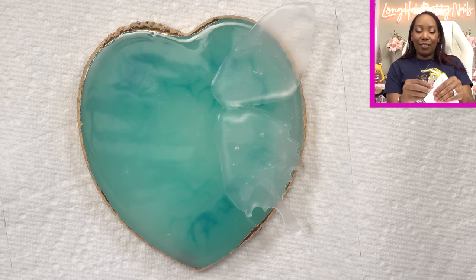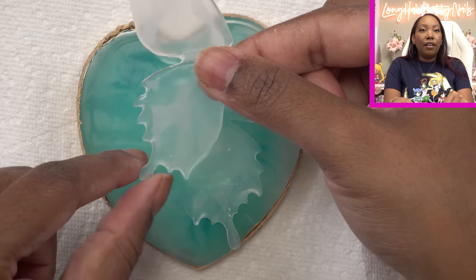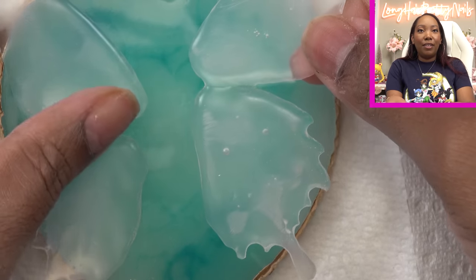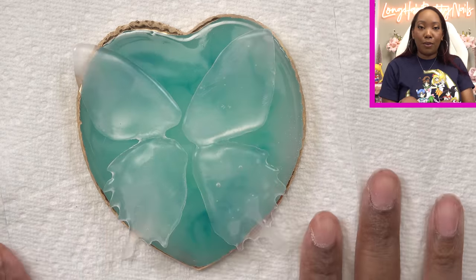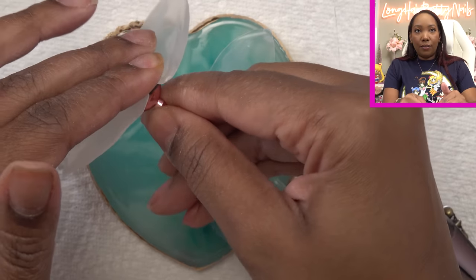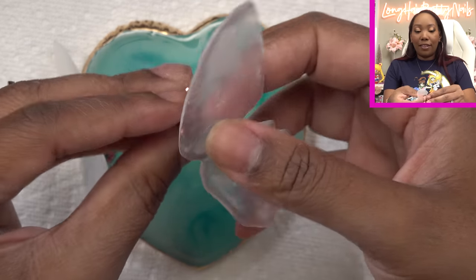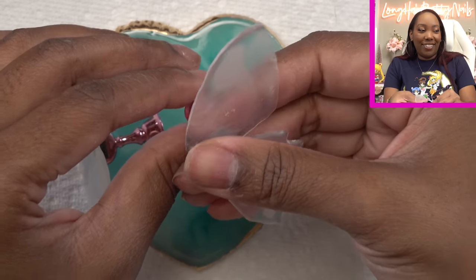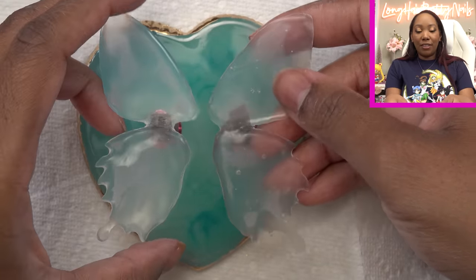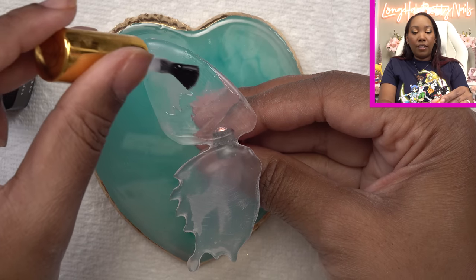Y'all see that — patty gel clear is clearing! Alright, I think I like the shape of these. So yeah, as y'all saw with shaping, I just went in and defined all the little spikes on the wings. So I do want to paint these, so I'm going to put some base coat on these. I use Scotch double-sided tape — I got it out of Marcus's hardware cabinet. He uses this for lights and stuff, but it works good for holding on my stands. Alright, so base coat — we're just going to evenly paint this.